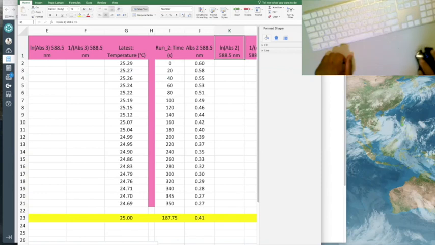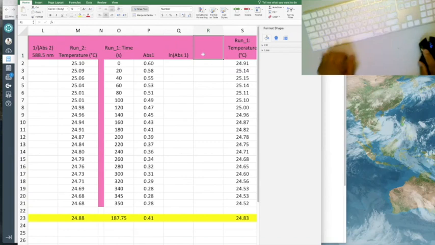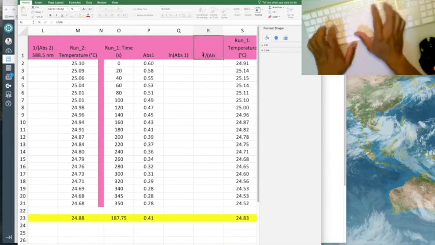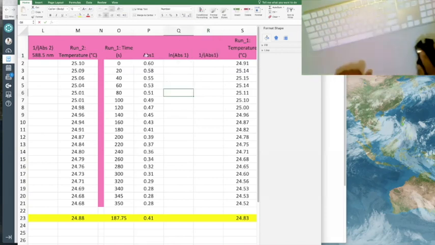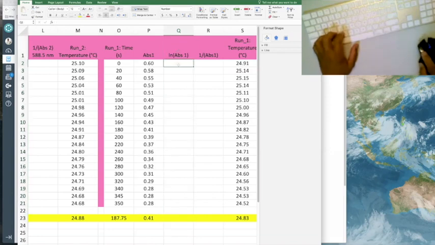And so you just need to make sure that you are clear in your labels. So these are all for the first run. Now, what I'm going to be doing is, you see this column? I gotta generate this column right here. And the way I generate that is I'm going to click on Q2. This is Q and this is 2.